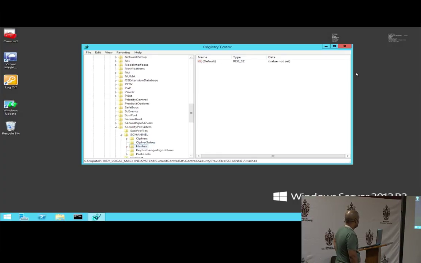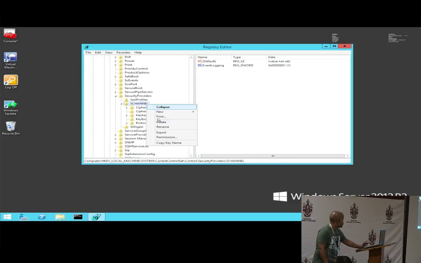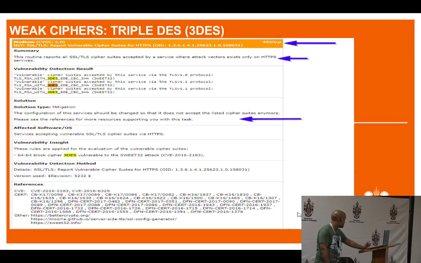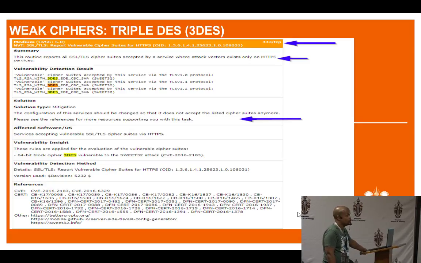SCHANNEL is basically where you're going to live when it comes to disabling weak ciphers, protocols, etc. Make sure you get a backup before making any registry changes. I think if we've dealt with Windows servers, we all know how messing up the registry can mess your system up completely. So that's just exporting the registry file so that we have a backup.